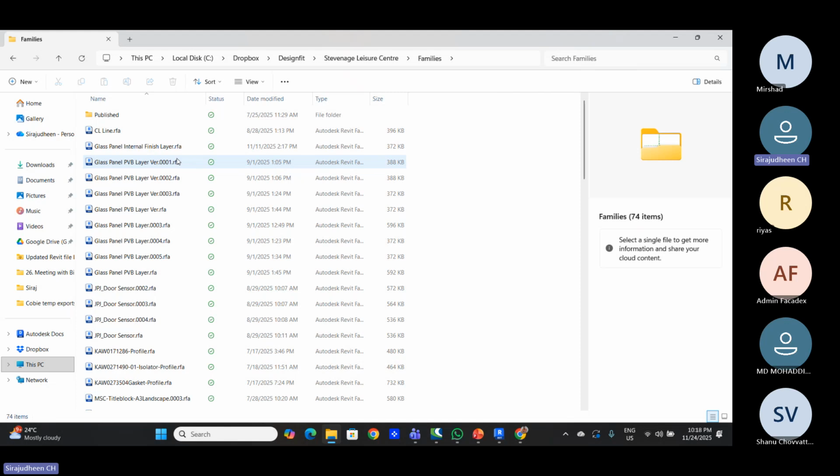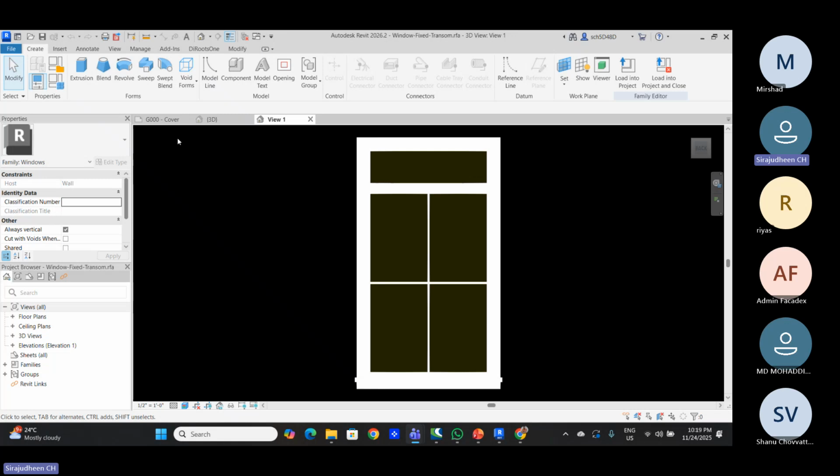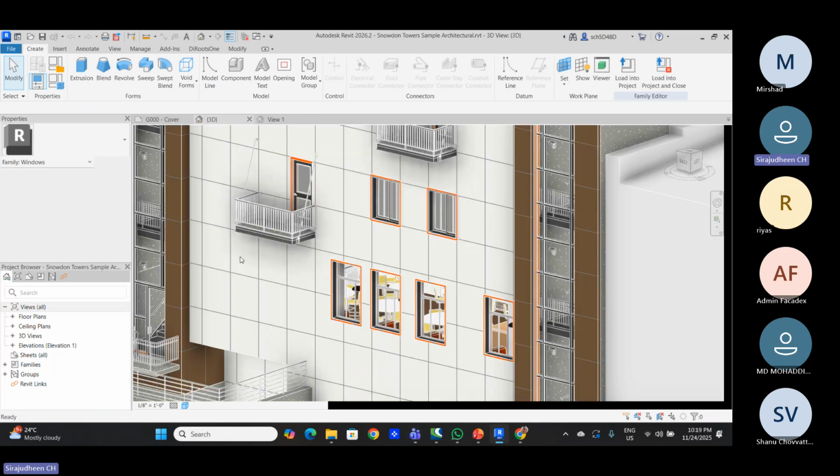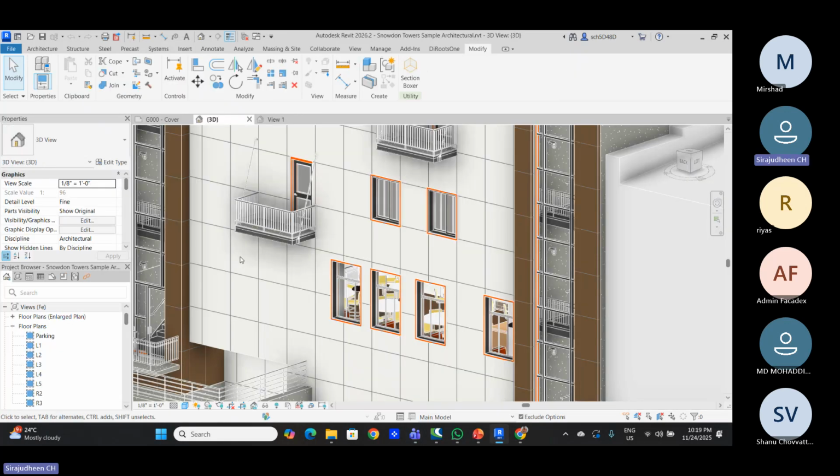For example, most of the facade elements are not typical ones, right? We will have to create our own family for the panel, our own family for mullion and transom. Then we will place them in the project and arrange everything in the project. So always be familiar with the file formats RVT and RFA.